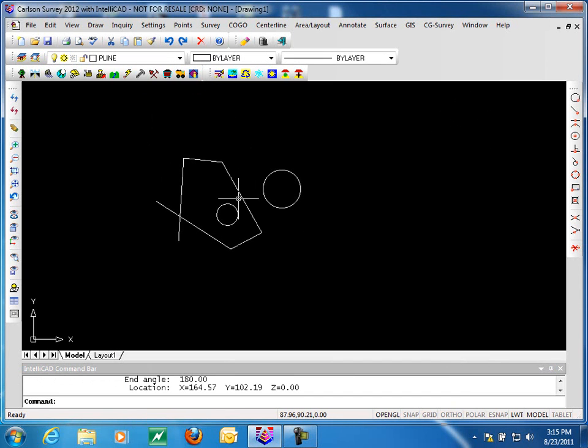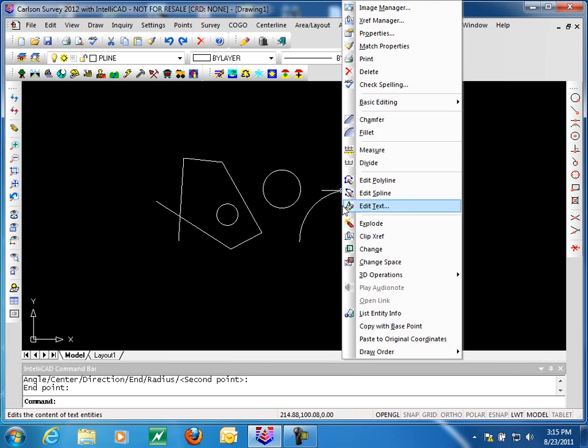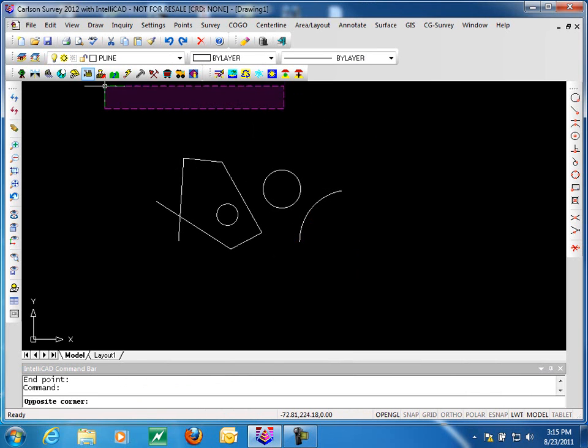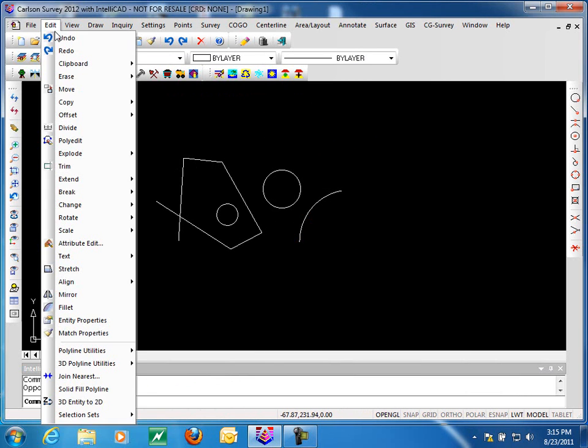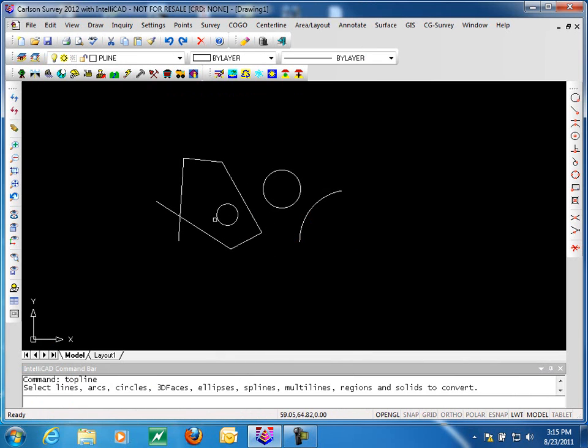Circles generally are not polylines. A variety of other entities, including splines, are not polylines. Arcs are not polylines. And actually, we should probably have an arc in here as well. There's some commands we'll want to use eventually that use arcs. So I'm going to convert that entity to a polyline as well.